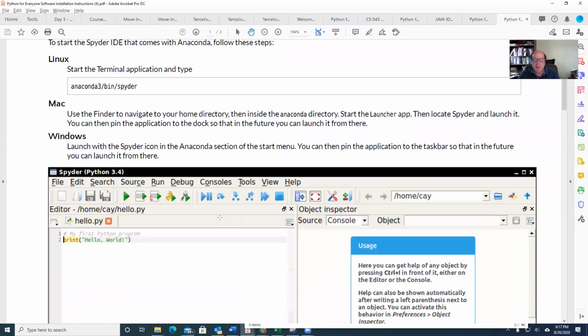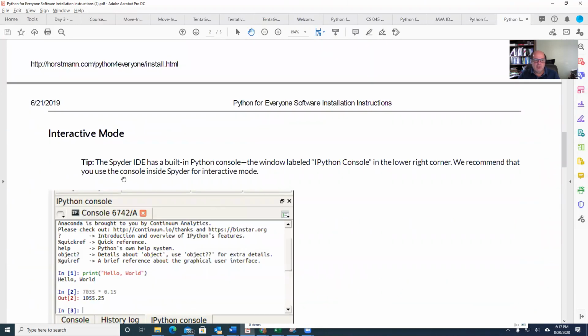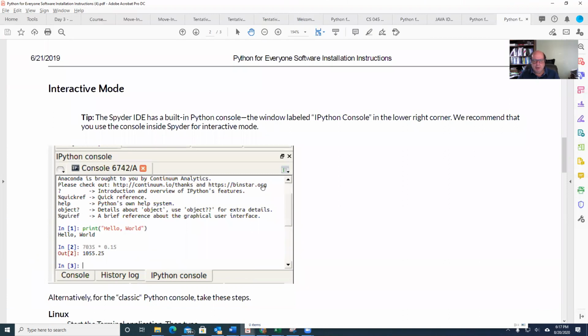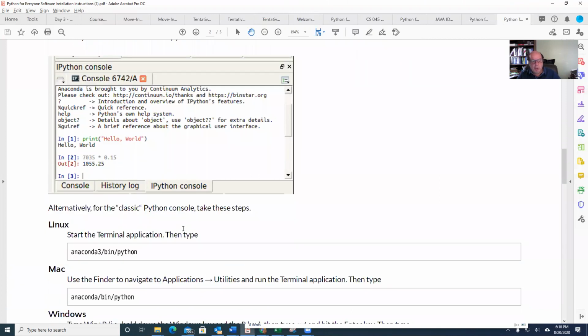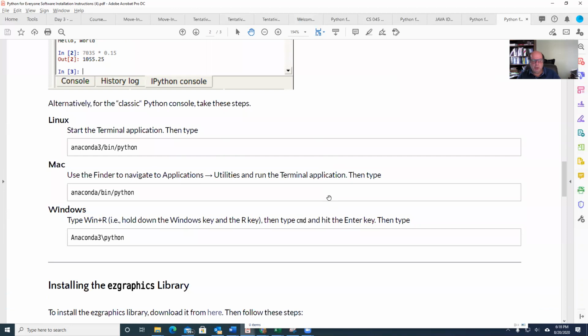So the interactive one is IPython, just like IDLE that's available. You can just print something, and it's going to give you something back. And if you get into data science or things like that, you're going to see this a lot. Anaconda is very popular in data science. So, part of being a software engineer is to follow directions. And if you follow directions, you should be able to get it working.